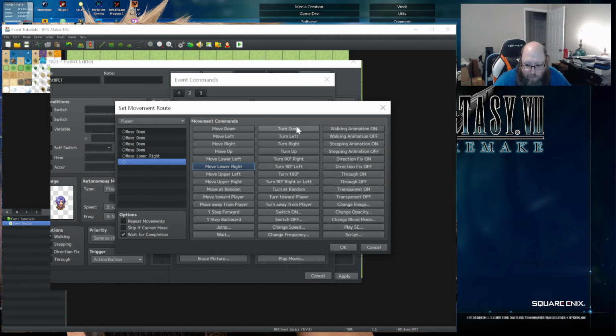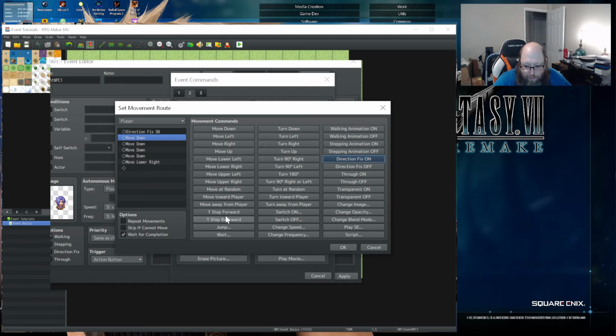You can also have it change direction. You can have it take a step forward, a step back. For example, if you want to have, during a cutscene, an NPC walking backward away from something, you could use 1 step backward. It combines different things together. Normally, what you would do to make this happen without this option would be to turn on direction fix, which means that as an NPC moves, it doesn't change where it's looking, and then do a move down.